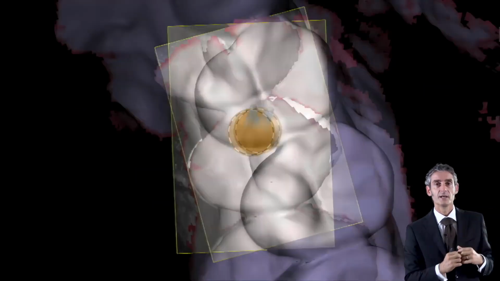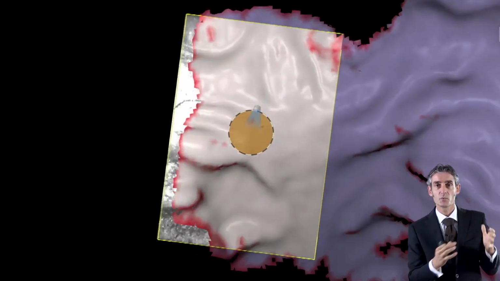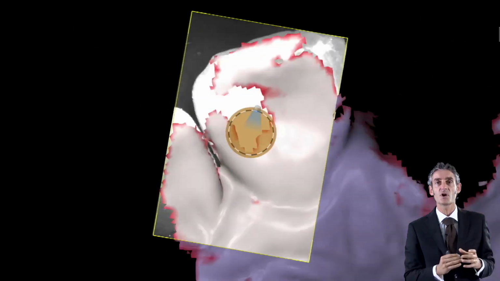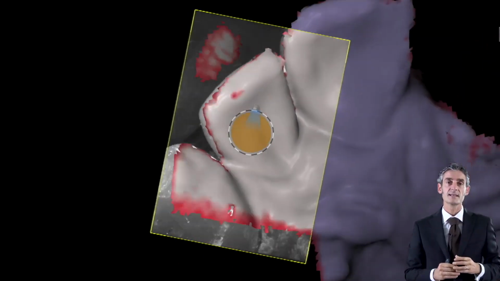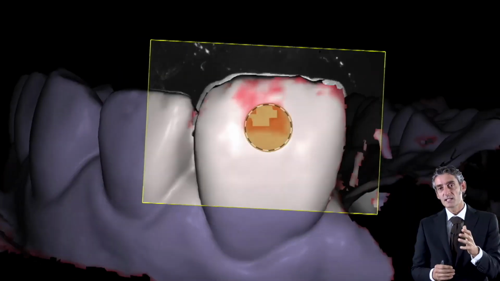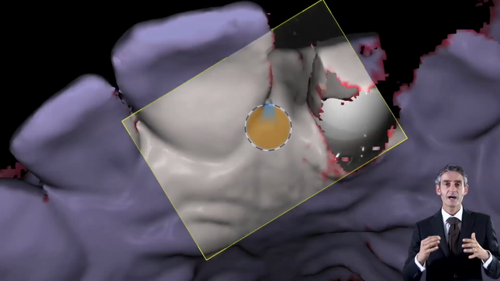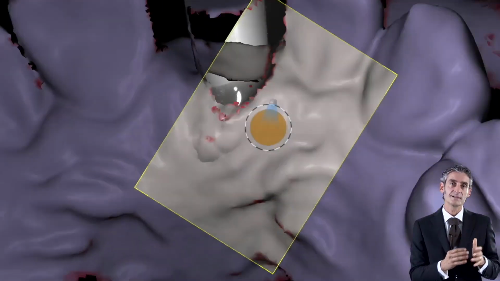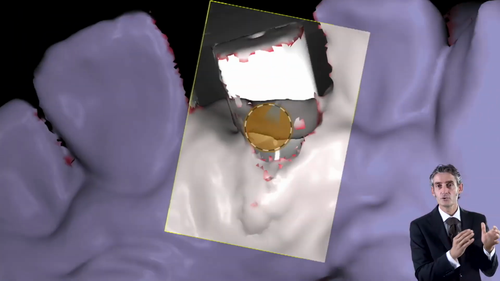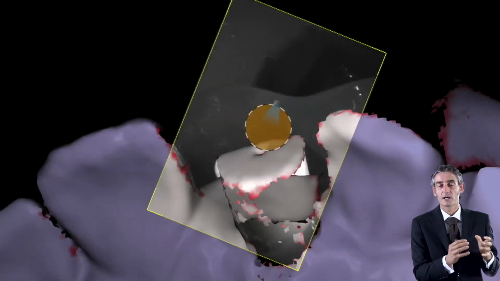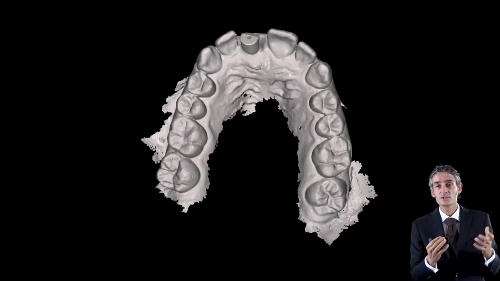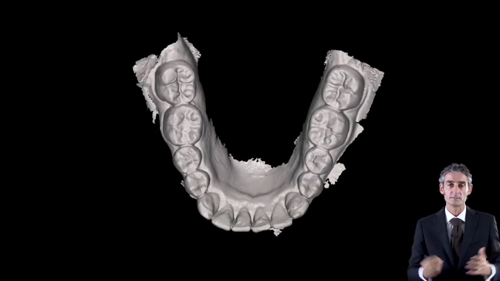So in the virtual cast, we will also have a perfect position of the implant through the use of this scan body. What we can say about the scan body: different materials. I normally prefer the titanium scan body instead of the PEEK one, because the PEEK ones are more translucent and sometimes difficult to read.